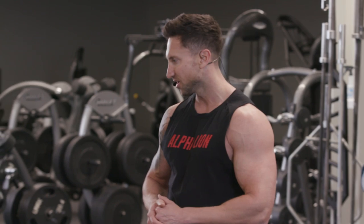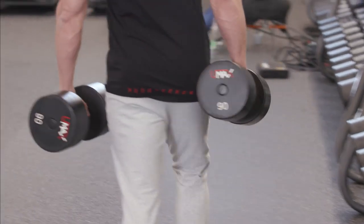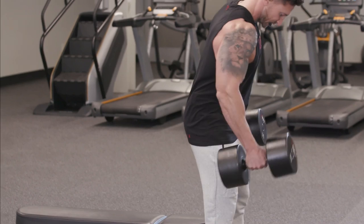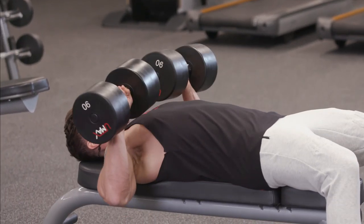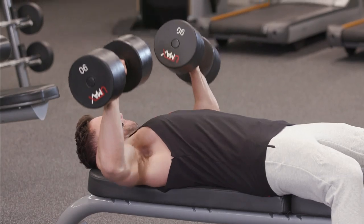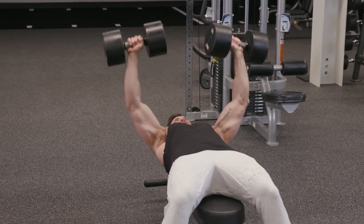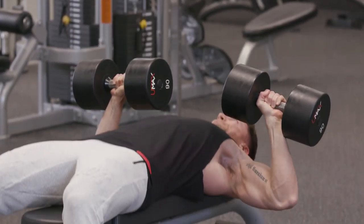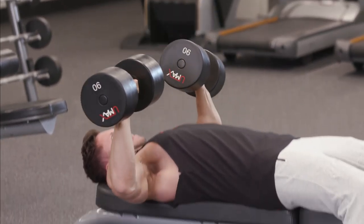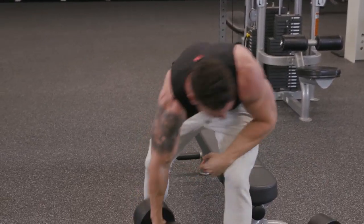We're going to start off with the dumbbell bench press. I'm going to grab some 90s here for the first set. I'm going to focus on some nice slow eccentrics, get the chest fired up. So first set, get the chest nice and loose, so I'm going to re-rack these.